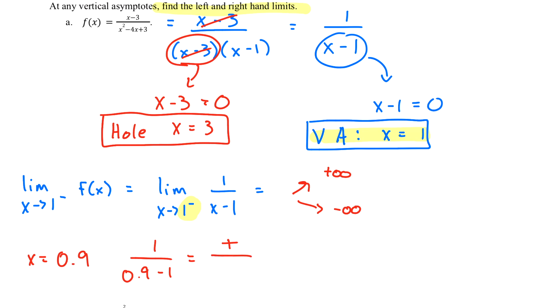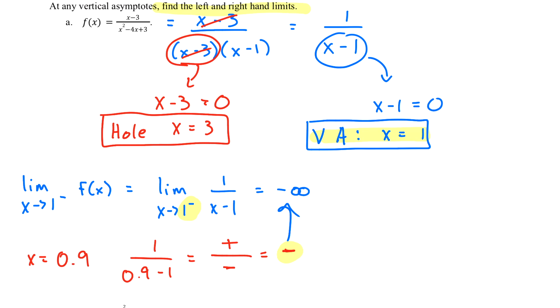In our denominator, 0.9 minus 1, if I subtract those two, I'm going to end up with a negative number. So I have a positive divided by a negative. And when I take a positive divided by a negative, I'm going to end up with a negative number. So we said our limit was either positive infinity or negative infinity. We had to figure out which one. Here in this case, it's going to be negative infinity, because when we take a number that's close to 1 on the left-hand side, we're going to get a very large negative number. So for the left-hand limit, we would say that this is equal to negative infinity. And it's because of that negative sign we ended up with.